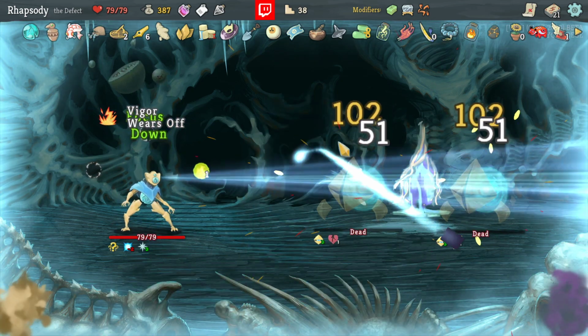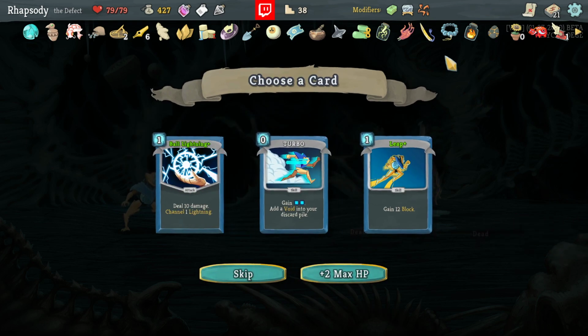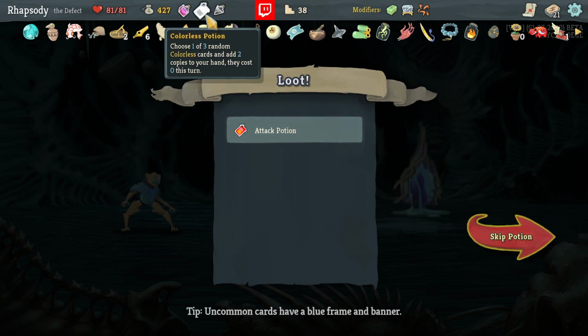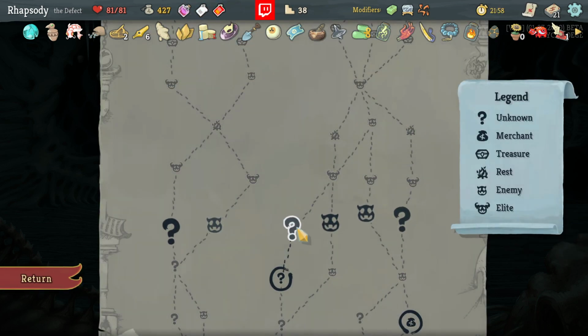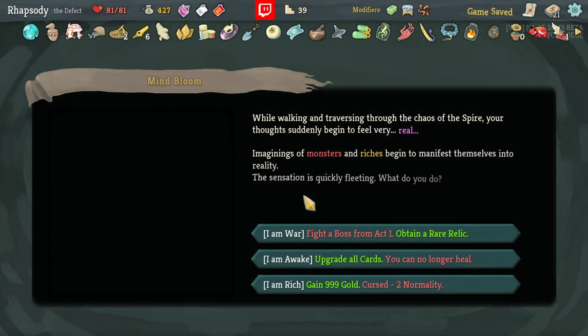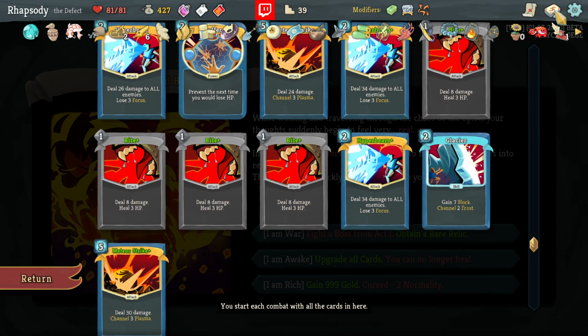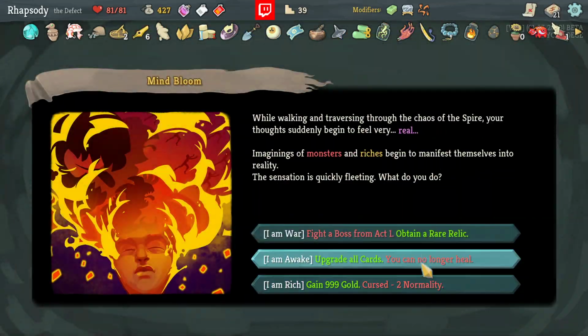Tungsten Rod, whenever you lose HP, lose 1 less, as well as another Leap, Ball Lightning, and Turbo. Here I'm going more max HP. I'm going to drop the Gambler's Brew and take the attack potion with the Sacred Bark. Could give me the ability to just reach for lethal. Upgrade all cards, you can no longer heal. I don't really ever heal so far at all. Sure.